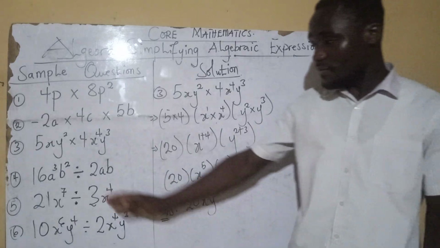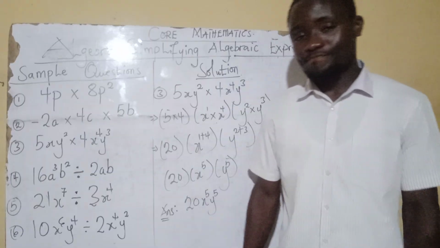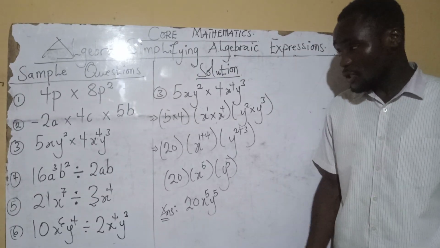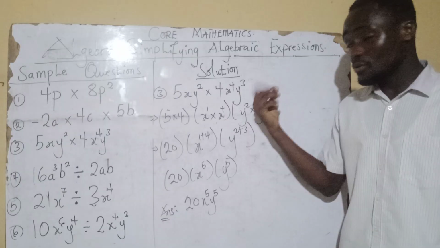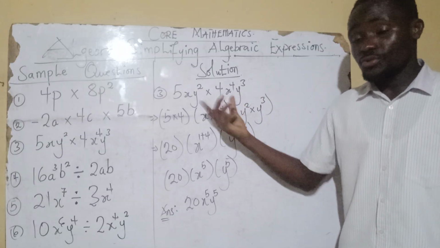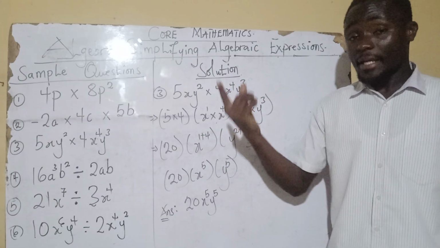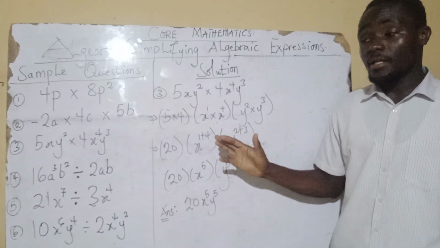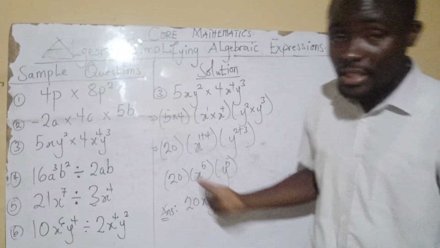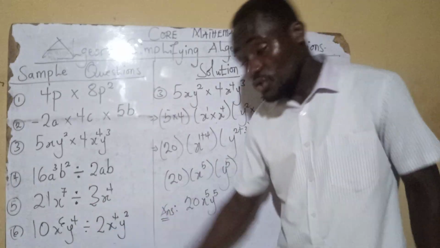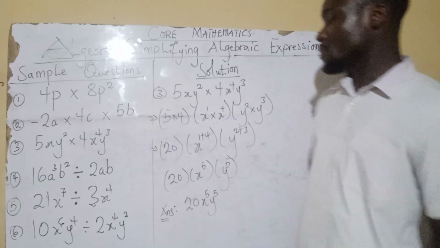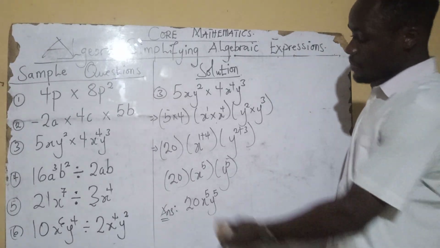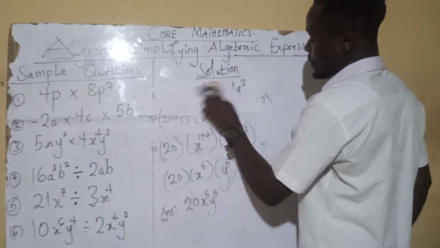Now it's left with us to dive into the division. I believe we are good. Very good. So you remember we said for multiplication, you just take the coefficients, you multiply the variables, and if they are like terms, make sure you do justice to the addition of the individual exponents, like what we have done here, adding them because it is multiplying. Very good. Now the division also comes in with its own way of solving it. So let's quickly dive into question number 4. Then we will all see how to solve that. Let me clean this, then we dive into question number 4.